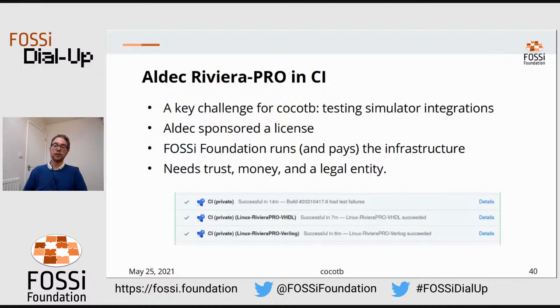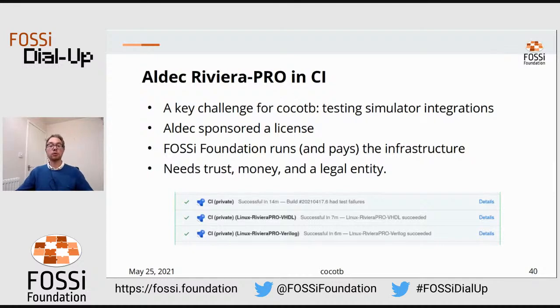And what we do have an agreement on is to run those tests in a way that the maintainers can see the test results and can see all the test logs and things like that. But the binaries and the detailed test logs are shielded from the general public. But what they see is still a pass or fail for all those tests.